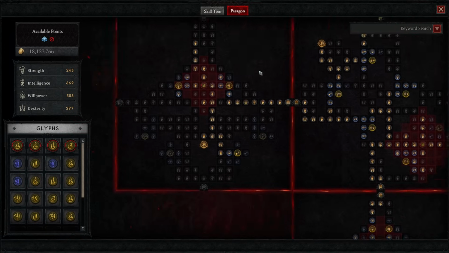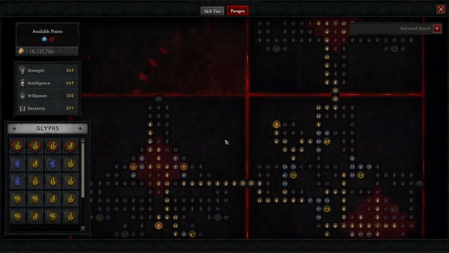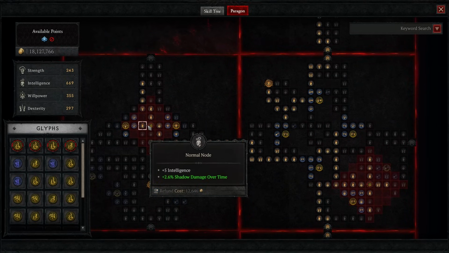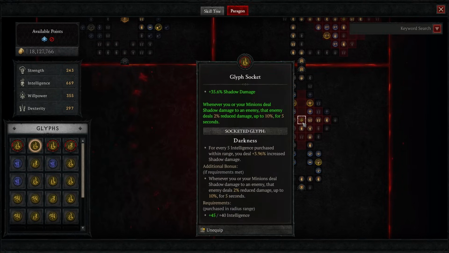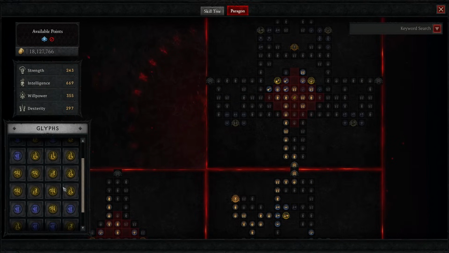The Paragon is not complete at the moment as my character is only level 88. If you want the full Paragon board, please go to the link pinned in the comments below. But while you're making your way towards that, the most important glyphs to maximize are going to be Scourge, Control, Darkness, and Exploit while you make your way towards Sacrificial. Now let's look into some gameplay.